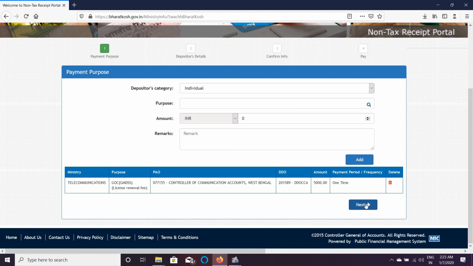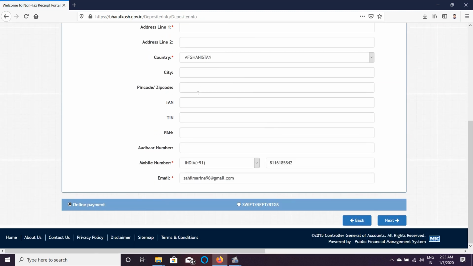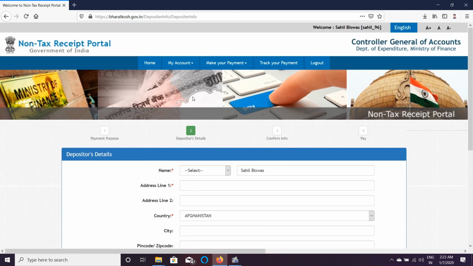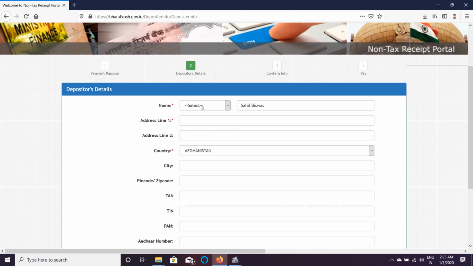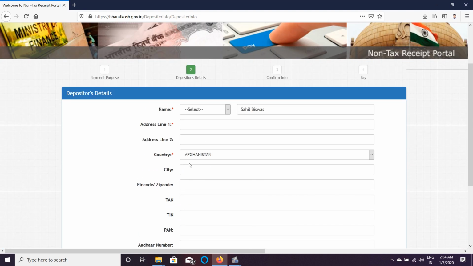Then next, here you need to put all the details, name, address. Please make sure all the details are correct because they will post your GOC to this address, so please put correctly. These red star marks are mandatory, you have to fill them up.